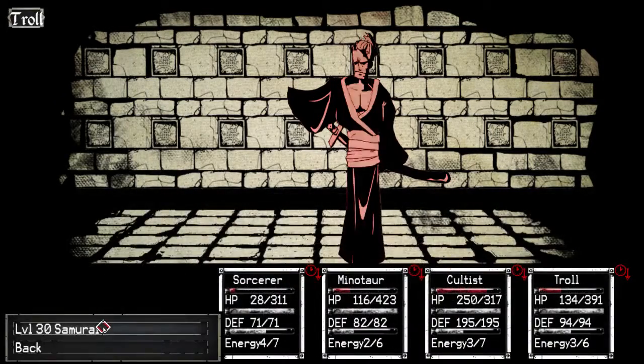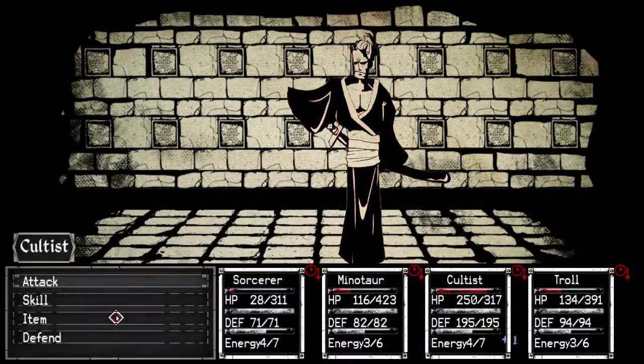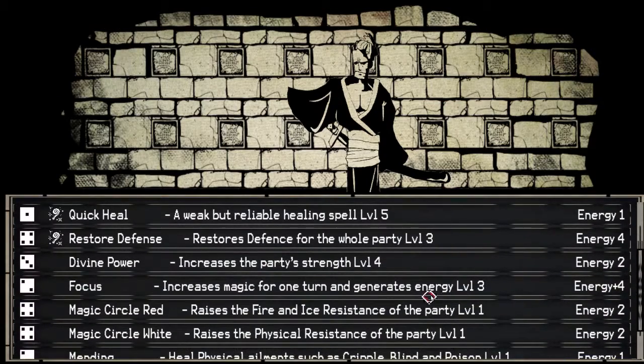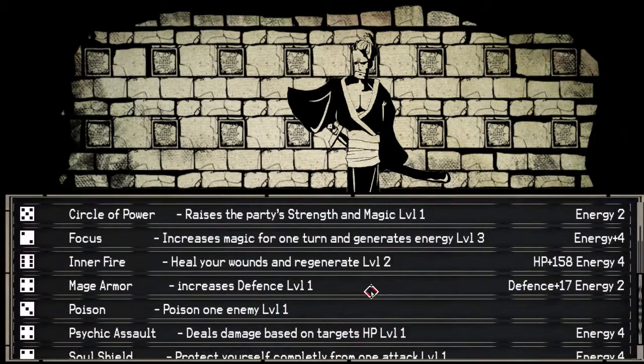Now let's go straight for the break. Level 30 Samurai. Yeah, hopefully, yeah, this could be bad. So, let's do a mass heal. Really? That's terrifying. Let's focus. Hopefully my sorcerer doesn't die. And by hopefully my sorcerer doesn't die, I mean inner fire!